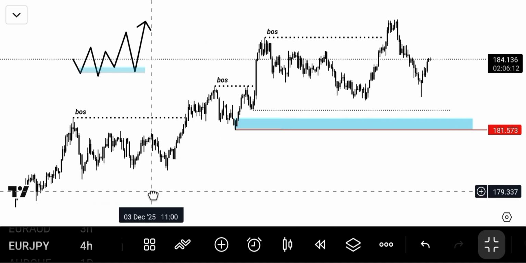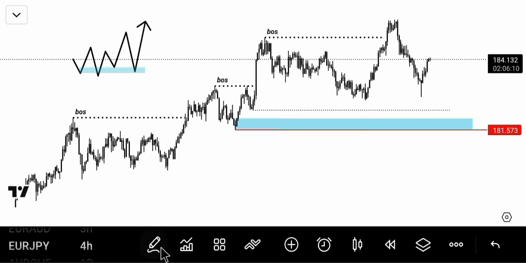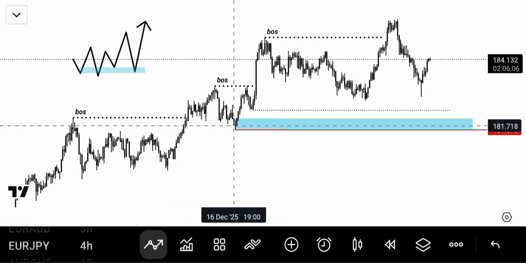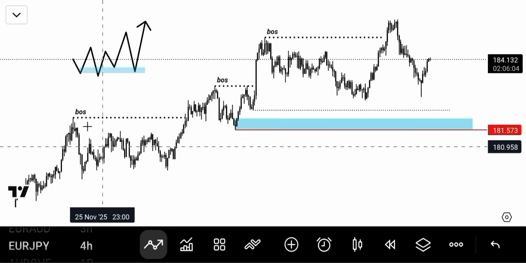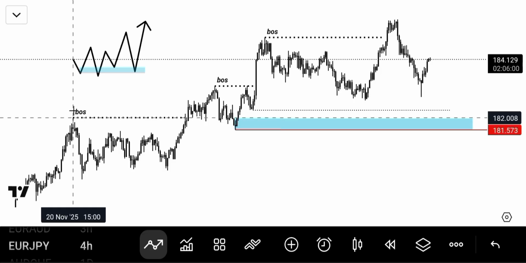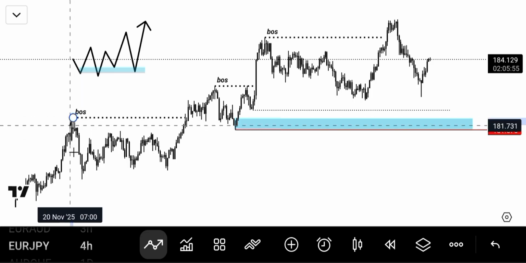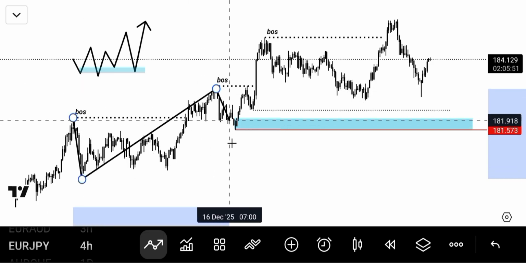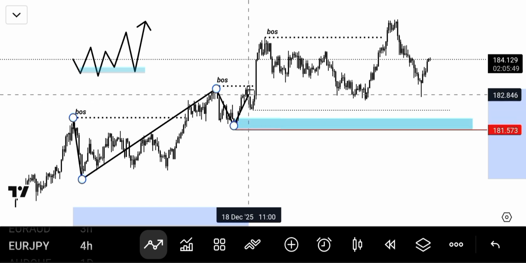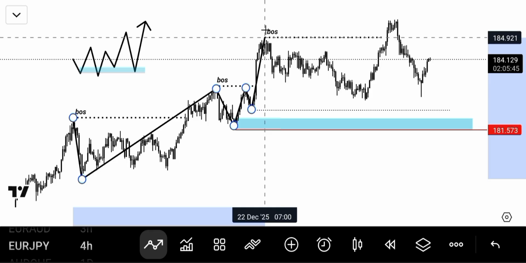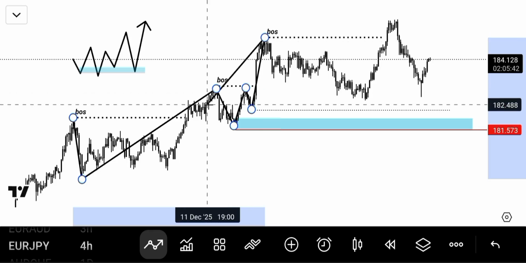This is basic. If you understand market structure, this trade doesn't need explanation. But since this whole series is about reading market structure and coming up with a setup, we are going to read it. So you can see what we have. We have a high, then a higher low, a higher high, a higher low, and then price forms this inducement liquidity first before we created a higher low, a higher high, right?